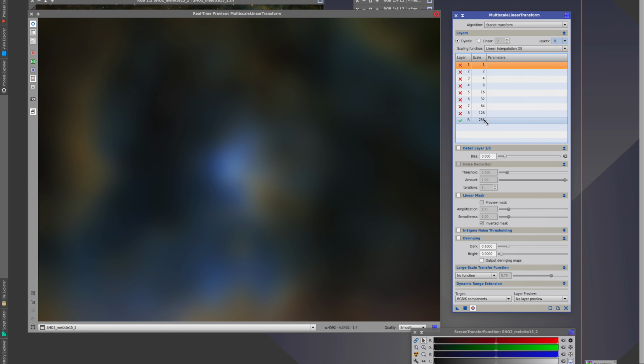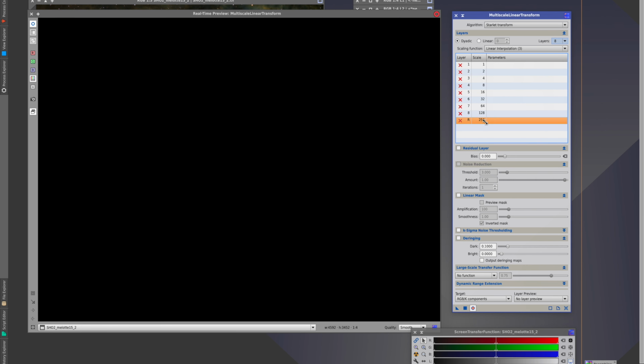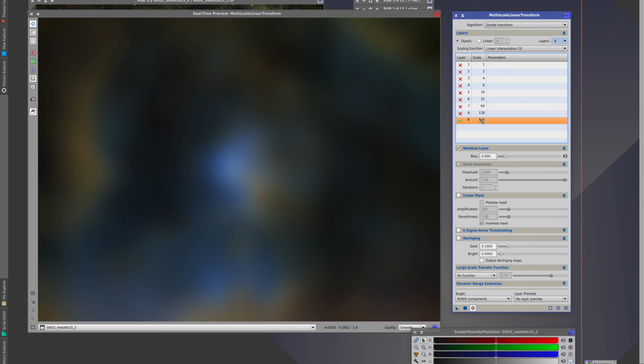No surprise, when I remove all the layers, you have a black image. When I turn on the residual layer, we have this macro view of the image. This is important because at this large scale, you have the average code value for the entire image, and you also have the built-in gradients that are there. This image is going to be subtracted from the other layers, so this average value is not going to be there. That becomes important when you want to look at another layer.